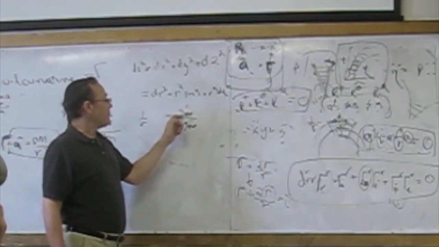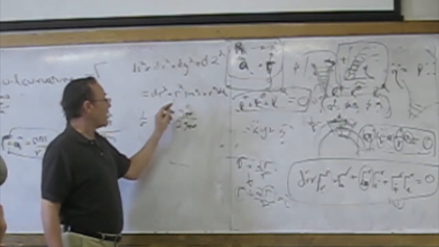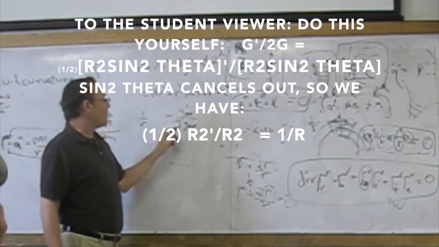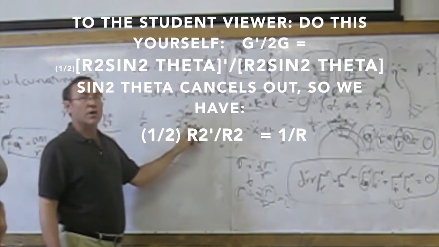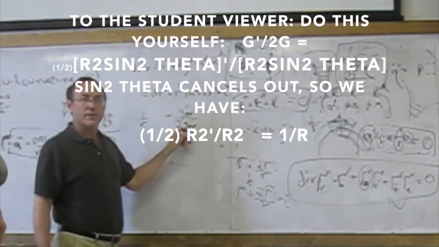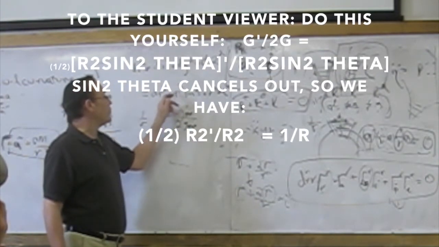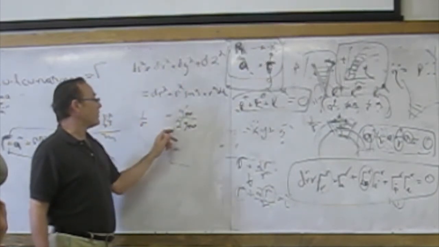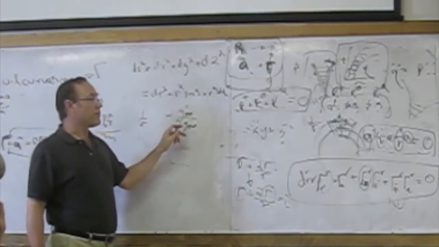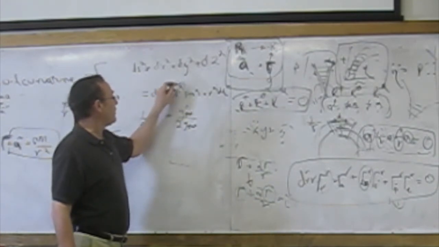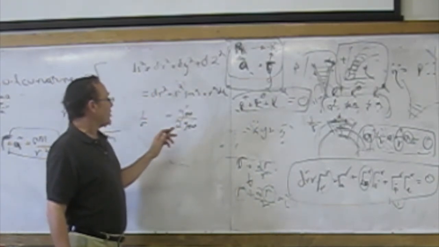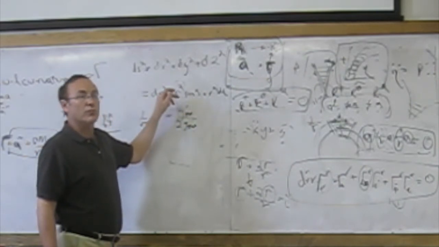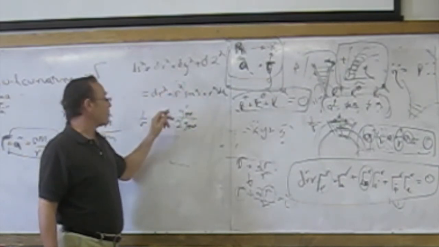g theta theta is r squared, or r squared sine squared. Take the derivative with respect to r. So you get the 2r over here, 2r sine squared over 2 r squared sine squared. The sine cancels out, right? You get the 2r over the r squared, and you end up with 1 over r. 2r over 2. See that? It's simple math. Okay? This g prime, this derivative is 2r, divided by twice the thing itself, so it's 2r squared. The 2 cancels out, and you have r over r squared, you just get 1 over r.